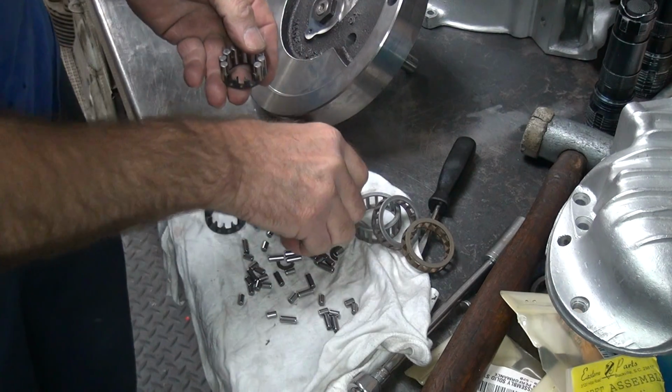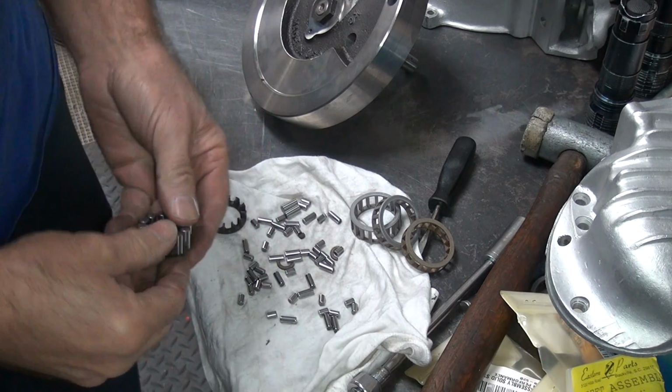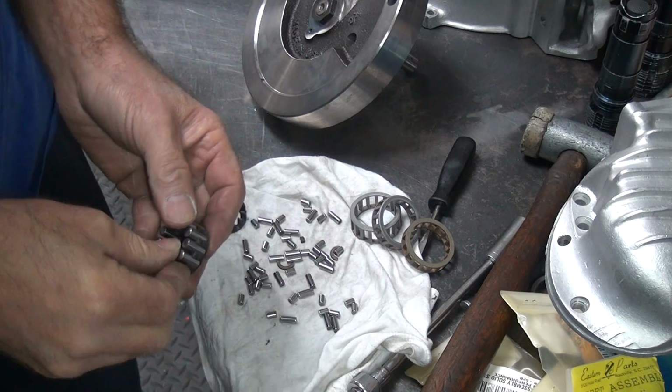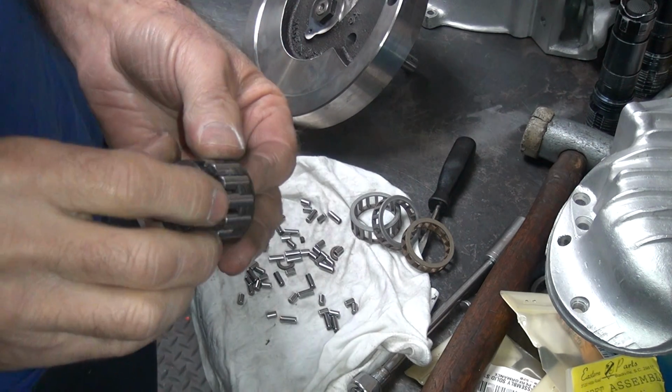They will deteriorate very quickly, like less than 1,000 miles. They'll be coming apart. It's like a pothole in a road. You give it a place to turn into junk, it'll turn into junk pretty quickly.